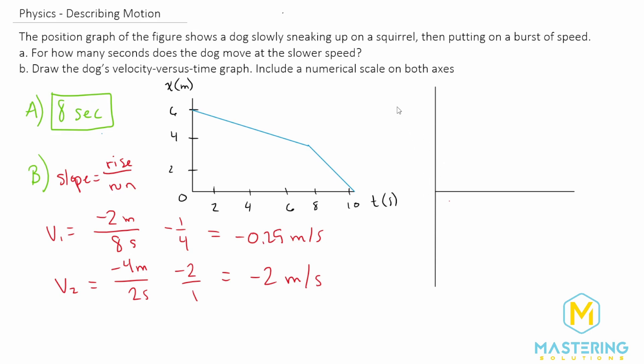Okay, so I put the velocity versus time graph here. So here we'll have V and that is going to be in meters per second. And over here, it is velocity versus time. So time and that's in seconds, of course. So the time will stay the same, we'll have 2, 4, 6, 8, and 10. I'll just put 10 there. And 2, and then obviously, this is zero right here. And we'll say, 1 and 2, and negative 1 and negative 2. Okay, so we have our velocity versus time graph.